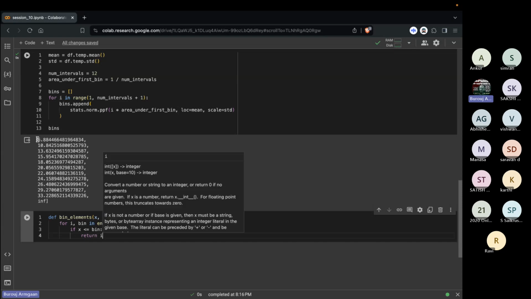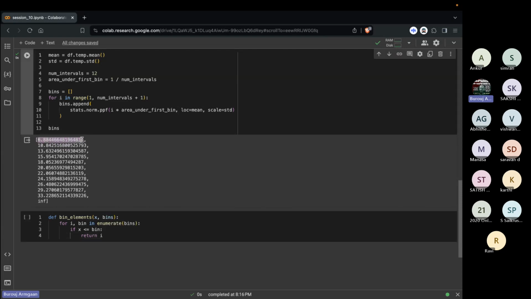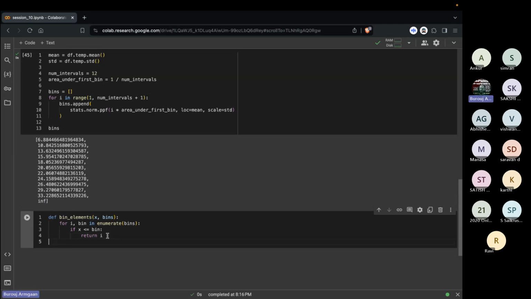So for example, if I am less than this value, I will return 0. If I'm less than this, I'll return 1. And finally, I'll anyway be less than infinity. I will be in the last bin. Okay, make sense? Notice that I'm returning within the for loop, not outside the for loop. So we have this function.